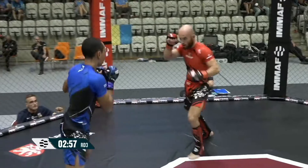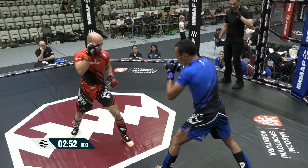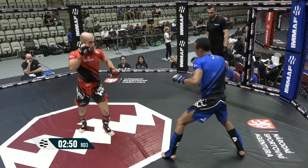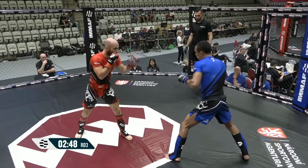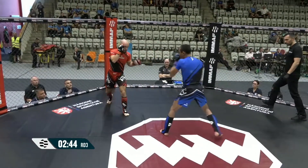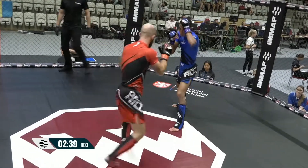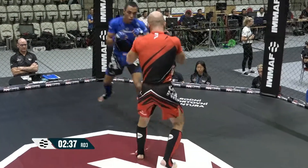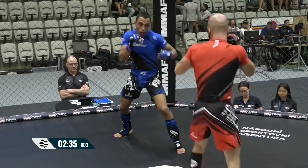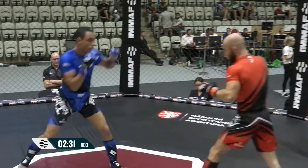The final round between Italy and the Czech Republic — Fidel from Italy in the blue corner, David from the Czech Republic in the red. I saw an excellent submission attempt at the end of that last round from David. Fidel thus far has dominated the striking as well as the grappling. He shoots a double — great, you can even do it from quite a distance and still obtain hold over the legs.